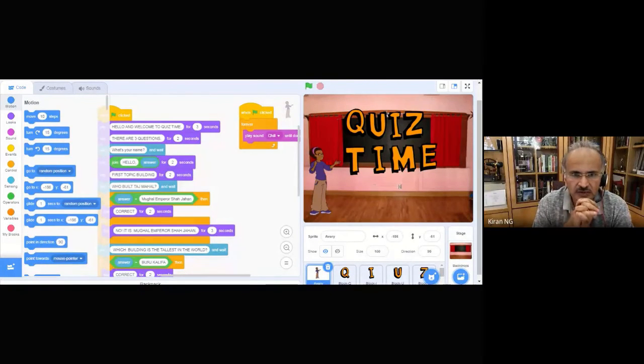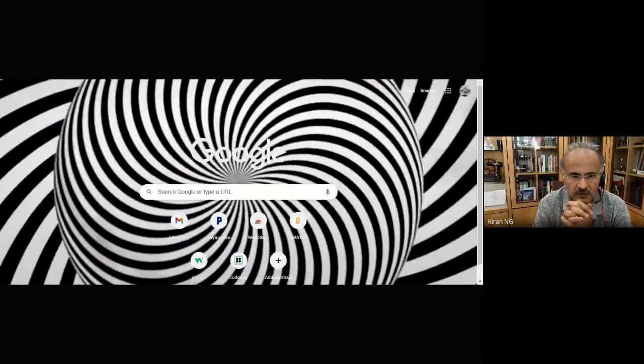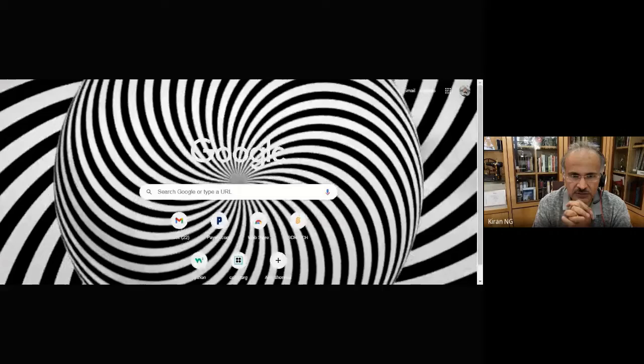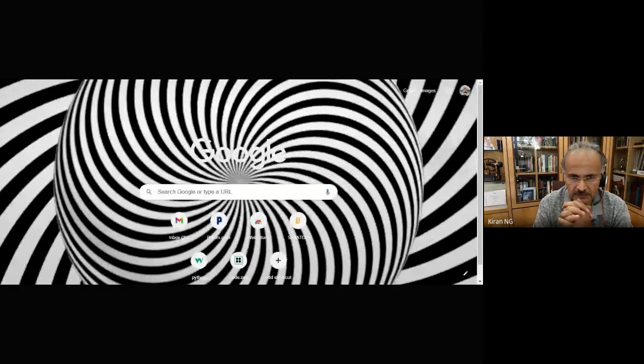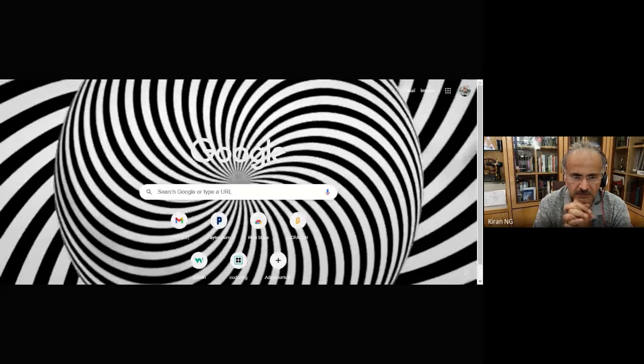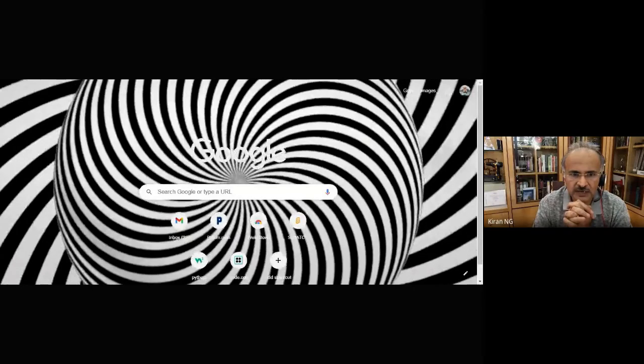Raghavi, can you go to Google in your website? Just type Google. Yeah, now type Shah Jahan. Don't type correctly, type incorrectly. Make some deliberate mistake.